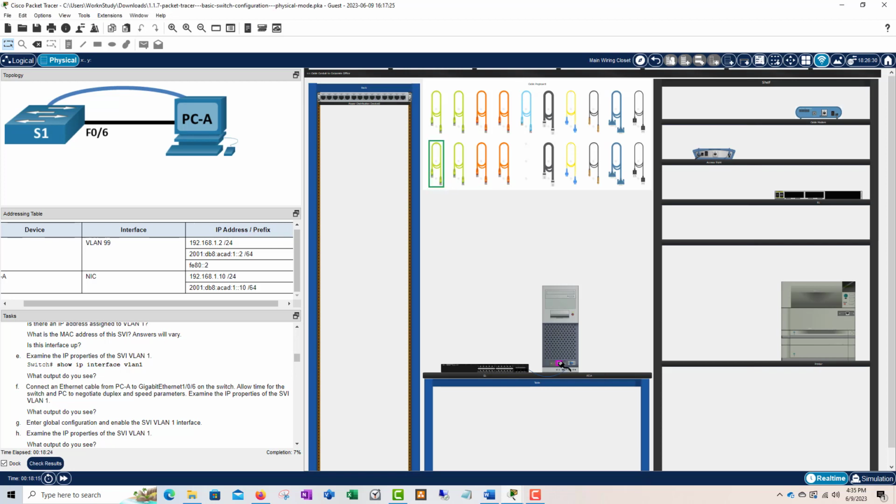So this is the port on the PC that we're going to connect the Ethernet cable to, right? So we want to connect to 6.